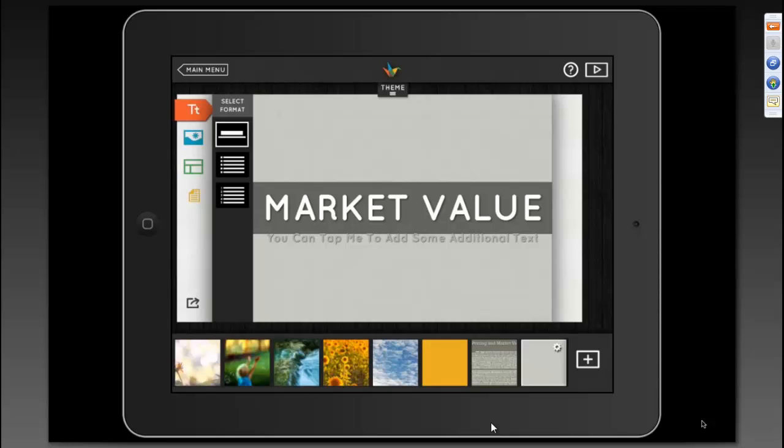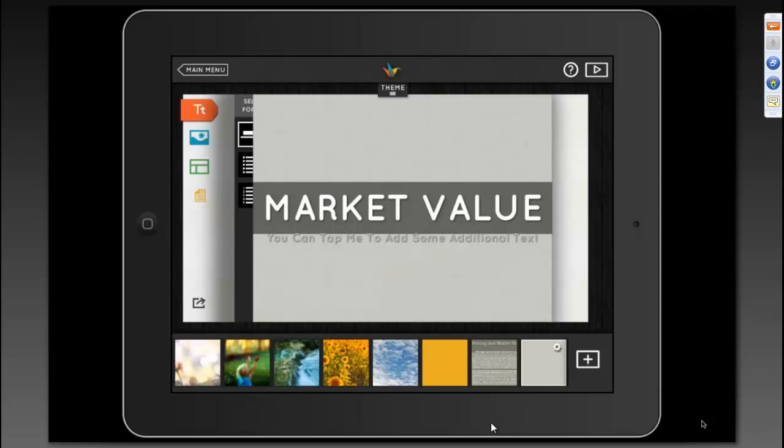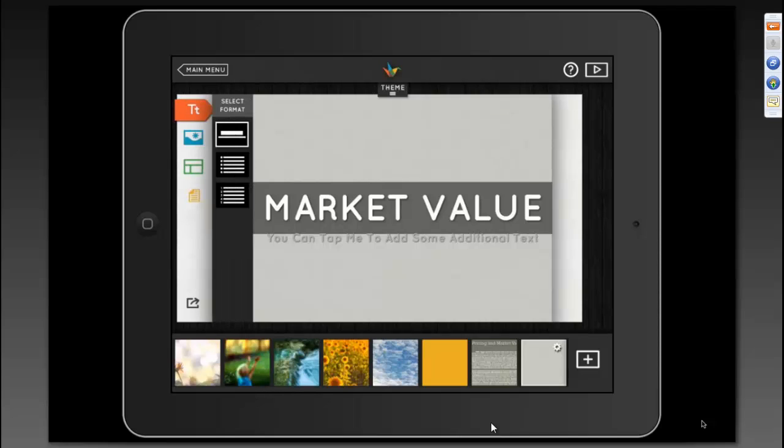Before you jump right into this, explain what this dashboard is here, because this is how you're building the slide. Down at the bottom are little thumbnails of all the slides that I just showed to you. And at the right, I just tapped a plus to create a new slide. Over on the left, I'm now highlighting the text, which is where I type in the words on my slide.